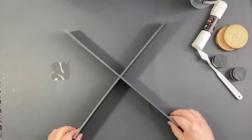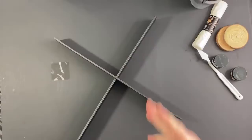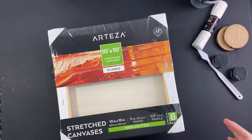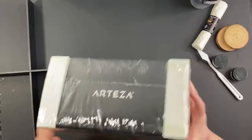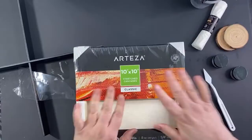And I think this is the difference when a company comes up with a product that's necessary or needed and they see the market for it, but they may not be paint pourers themselves. They're doing the best they can, but the truth is those panels can warp, and no one wants to make a beautiful painting and then have it warp. So I would suggest using their stretch canvas, and I love all of their canvases. I love the way they're packaged. I have never gotten one that I felt was saggy or anything.